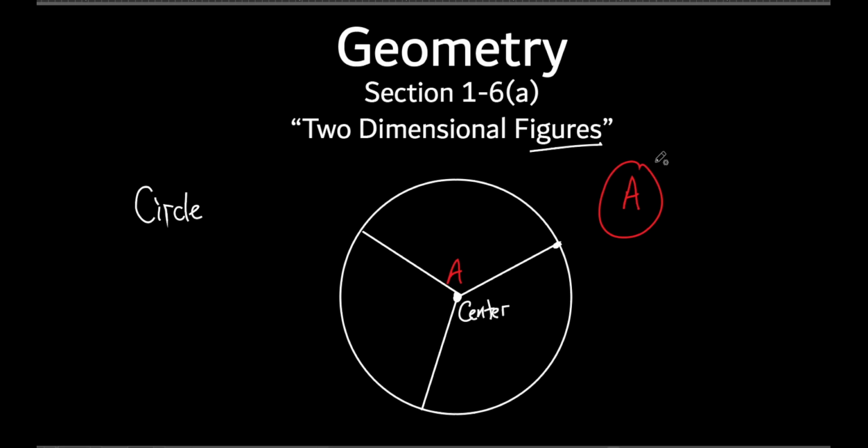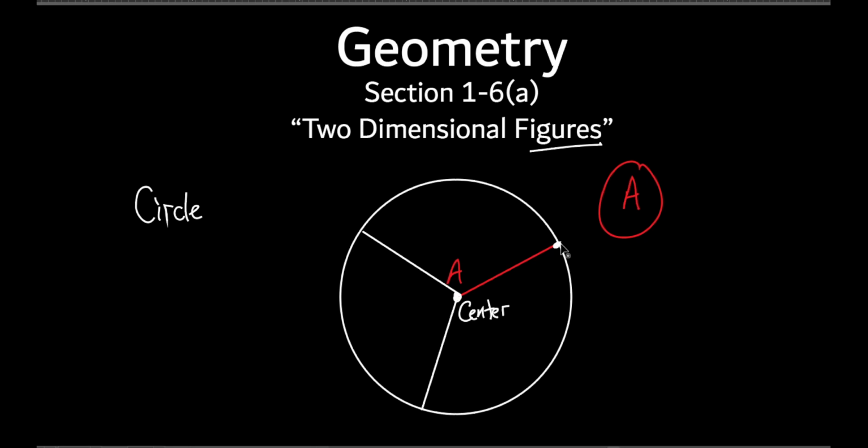Oh, and you mentioned this earlier. I kind of blew by it because I wanted to get to it now. Do you see this line segment right here? I'll make it a different color so it stands out a little bit. See that line segment right there? And this one and this one. They're all the same length, right? If you have a line segment that connects the center of the circle to a point on the circle.